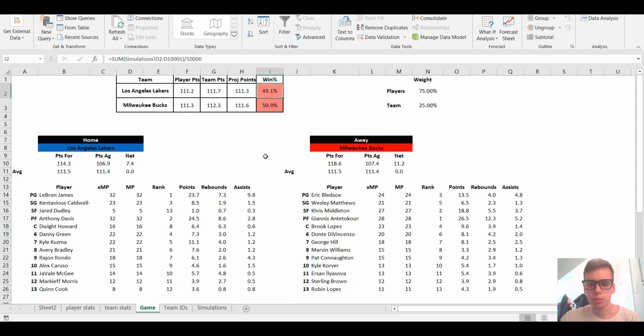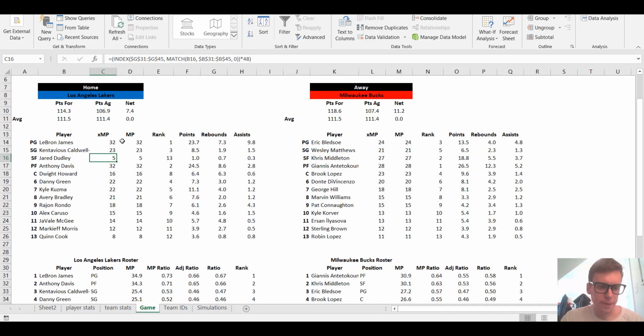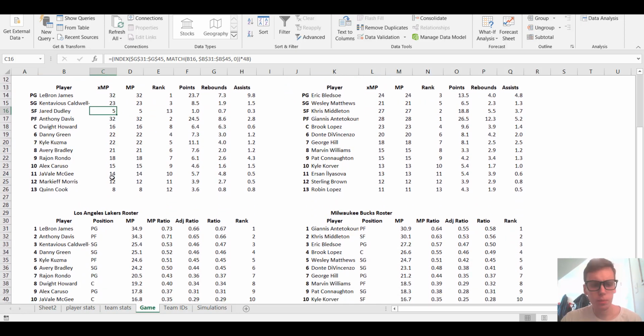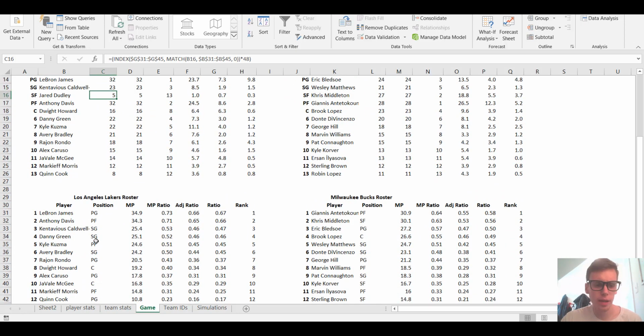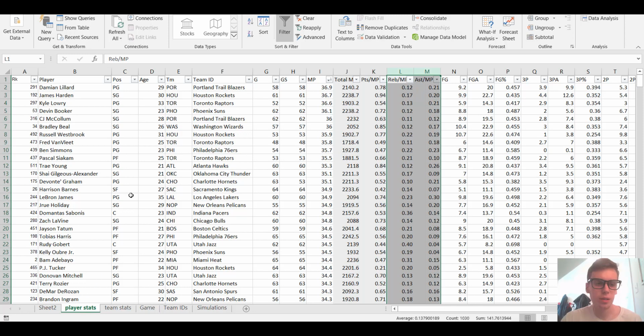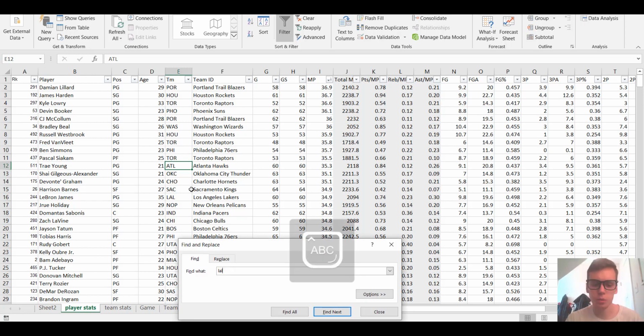So really impressive there for the Bucks. But let's say, for example, and here you can see where the positional stuff, the starting fives, can be a little bit sketchy, because the Lakers don't have a listed small forward. For some reason, LeBron James is actually positioned as a point. What I can actually do is change that quickly in here, and this is something you can do too if you really want to mess around with stuff.